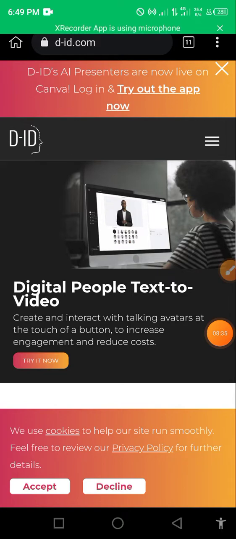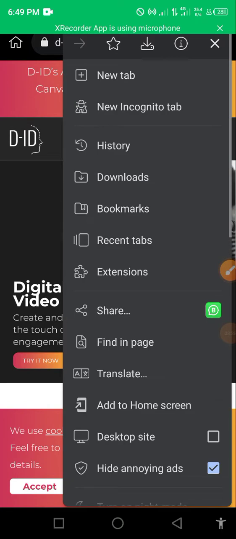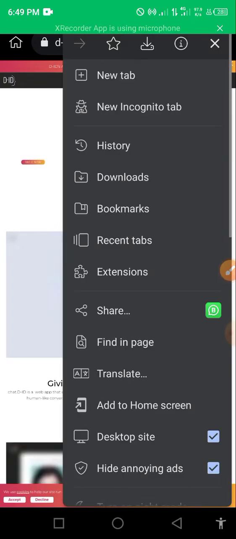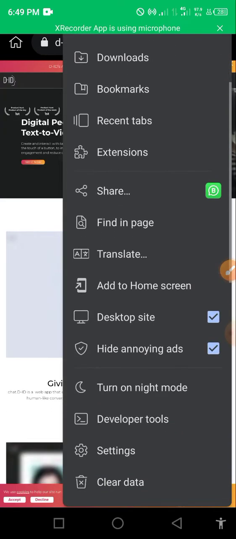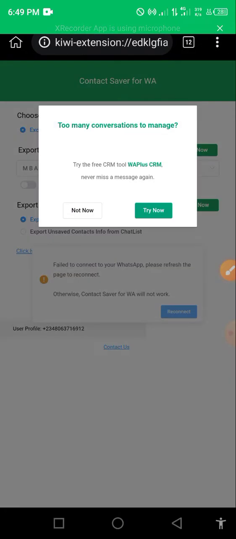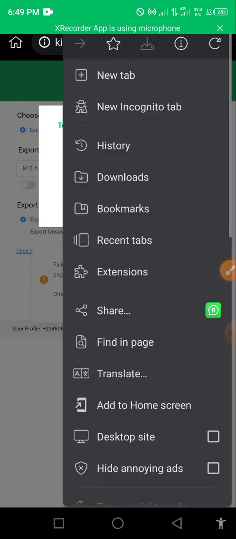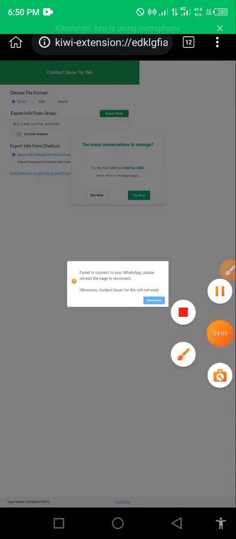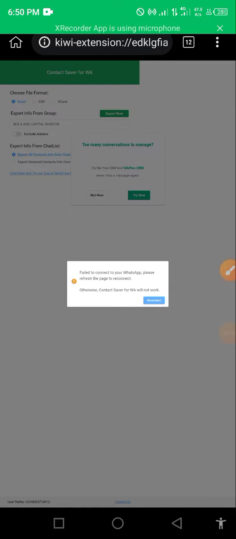Before I take you down to my laptop, let me just show you how the contact saver works. First of all, you should put it on desktop site. So I'm going to click on desktop site. Then it's going to take you straight to the desktop site. So ensure your Kiwi browser is on desktop site. Then move on to the contact saver. Now it's going to open the contact saver. When the contact saver opens, it's going to open like this. But for you to do that, ensure you've connected, because you can't have it this way. So let me get out from this and behave as if it's not on desktop site, because it shouldn't look like this since I've already connected. But let me just log out for now and log in from fresh.